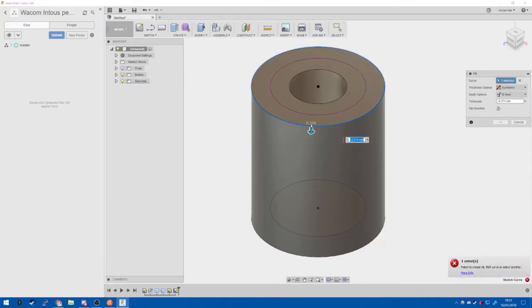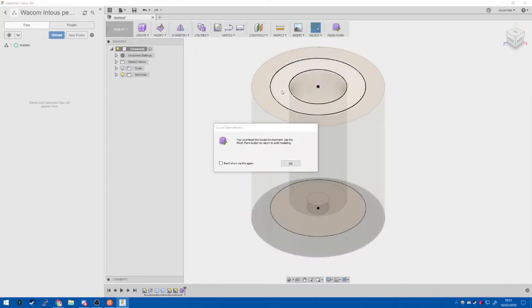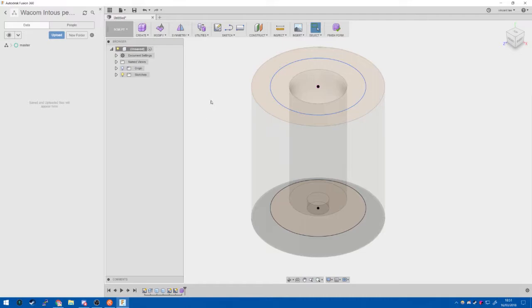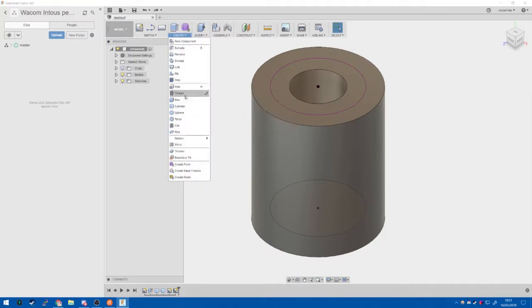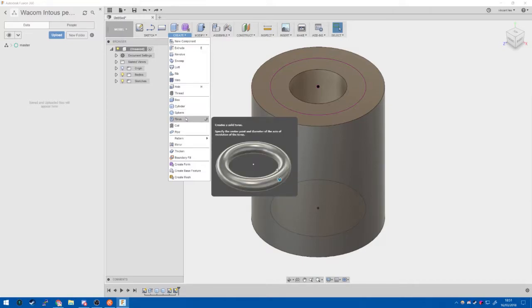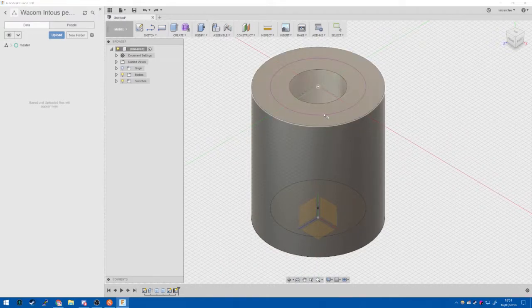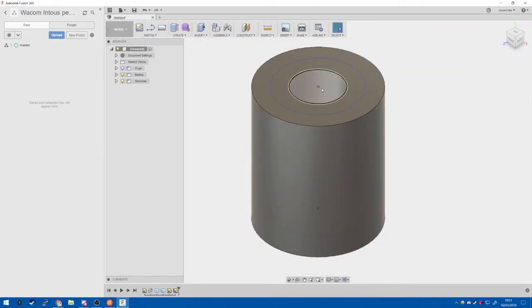Is it red? Okay, that's not gonna work. Oh my word, how hard is it for me to create one of these? Okay, nope. Undo that. I do not want to create a form. That's a bad idea. I could probably use this. Yeah, I can actually just use that.